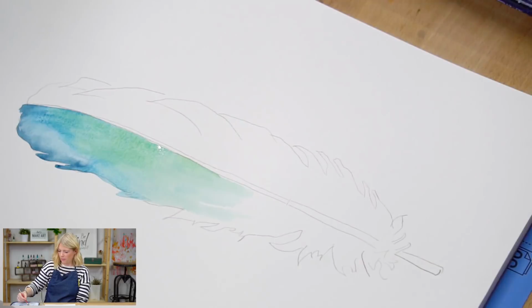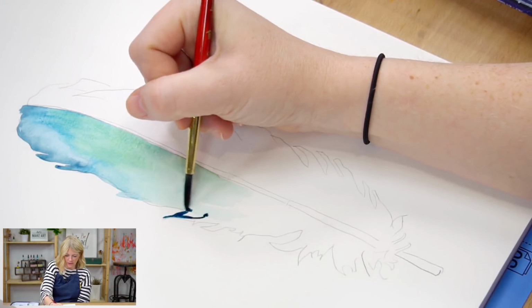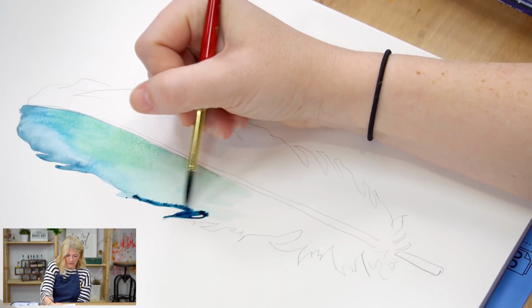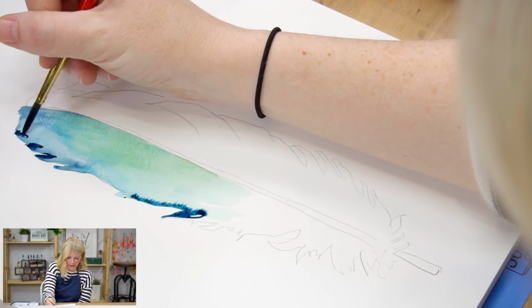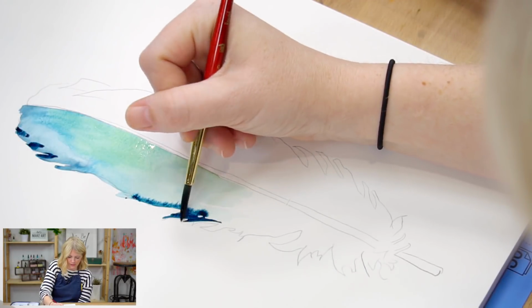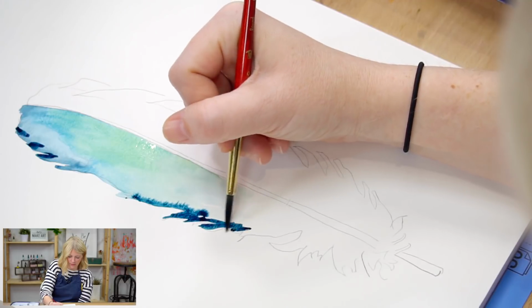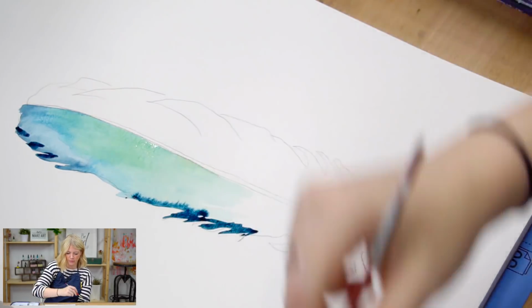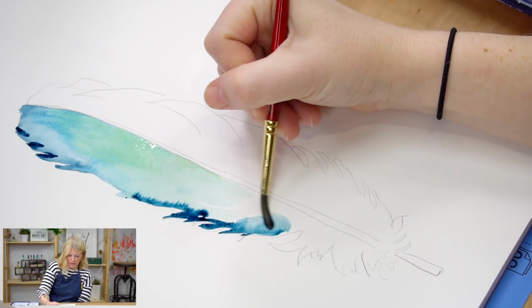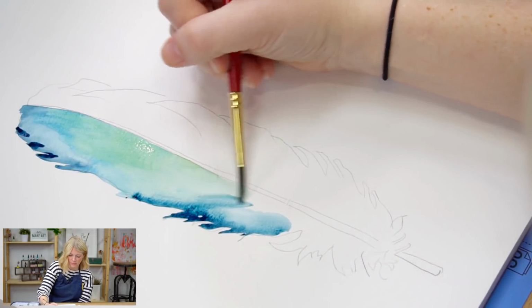Okay, now I'm gonna go back and introduce the navy on the edge again and repeat that dark edge here. And if you want to go back and do another layer on the top, you can, or you can wait. It doesn't really matter. Okay, and then I'm just going to grab a little bit of water, move this color around, spread it.